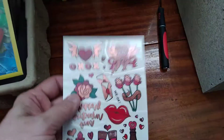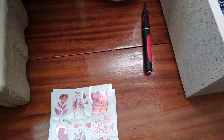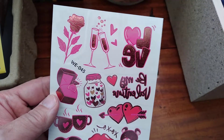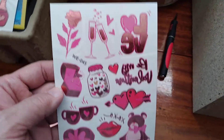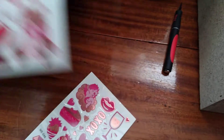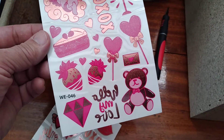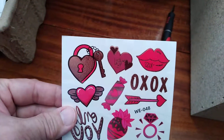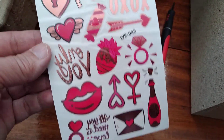It comes with a lot of beautiful stickers — here's the first one you just saw, and here are more beautiful ones. Oh, I'm going to have to buy more because I want them so I can use them for my project. So that's that — I'm going to use them for my epoxy project.